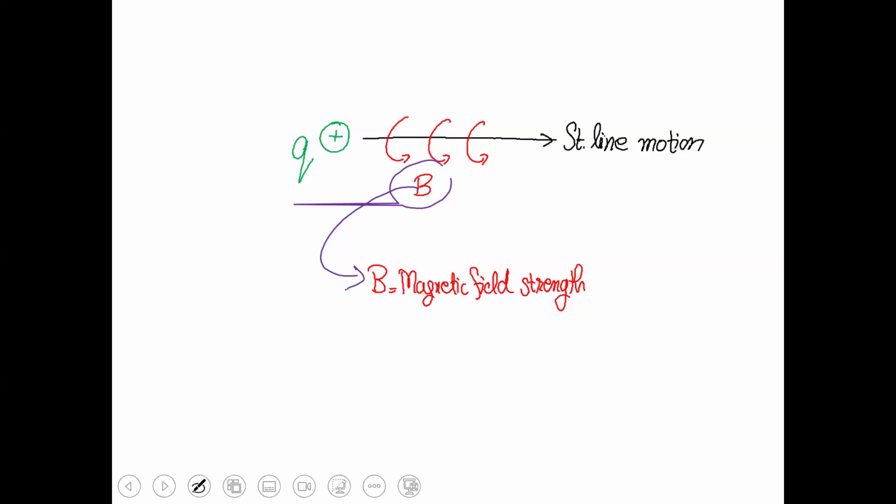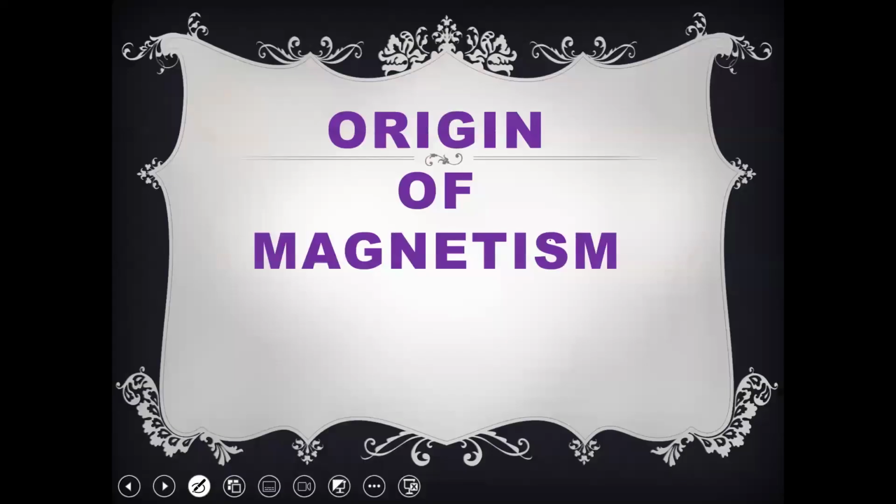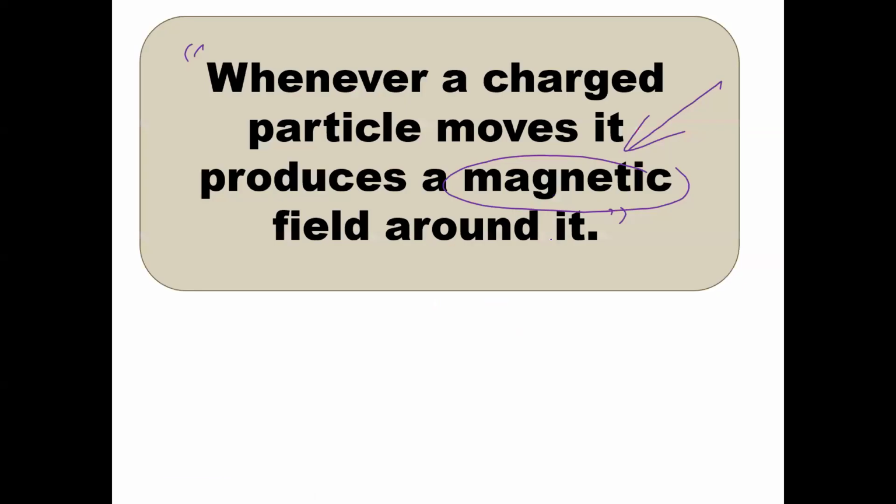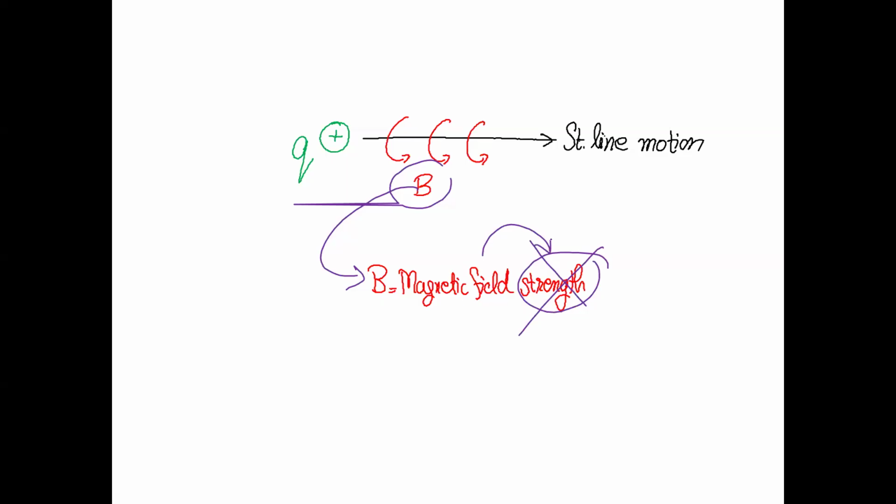Magnetic field. Do you remember in gravitation, you must have noticed a pattern that now they do not use the word strength. They use the word magnetic field. It includes the concept of magnetic field strength. So repeat the concept. The title we are starting is Origin of Magnetism. What is the origin of any magnetism? A charged particle which is moving.